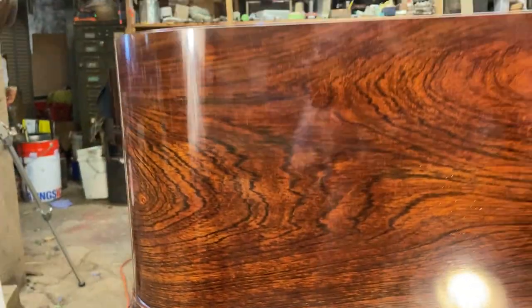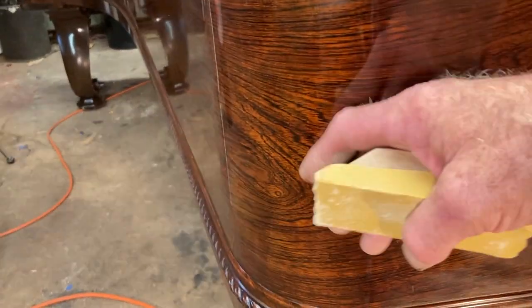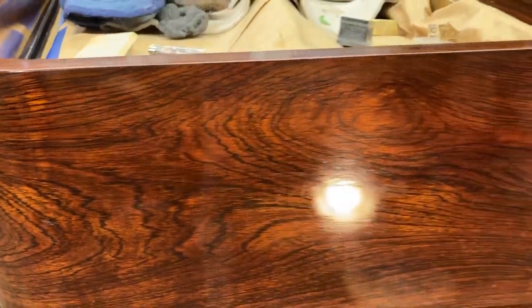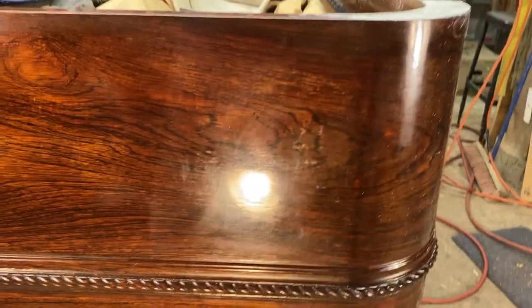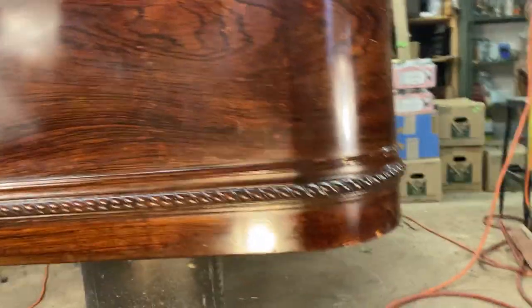We have some more leveling to do here, that's for sure. But most of this is good. After this sanding, it'll be ready for a good finish polishing. But see, I got some real bad stuff down here, which I was gonna sand out right now.